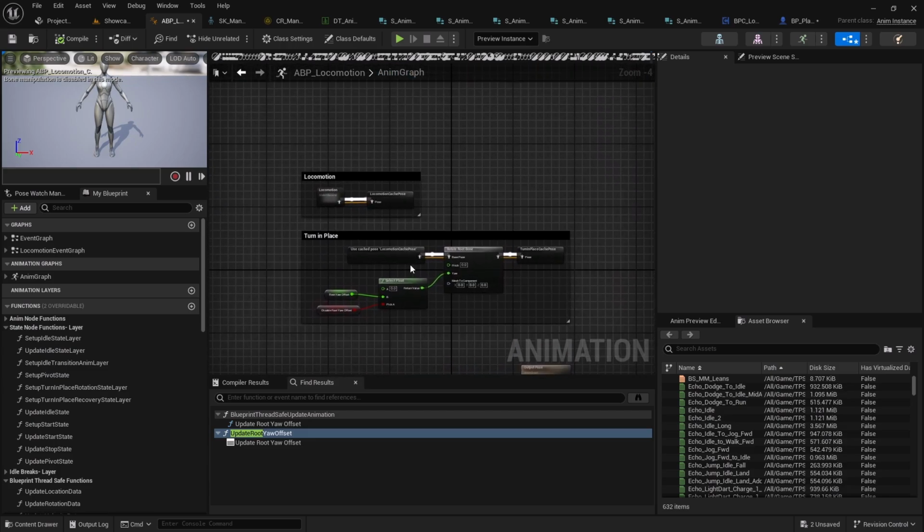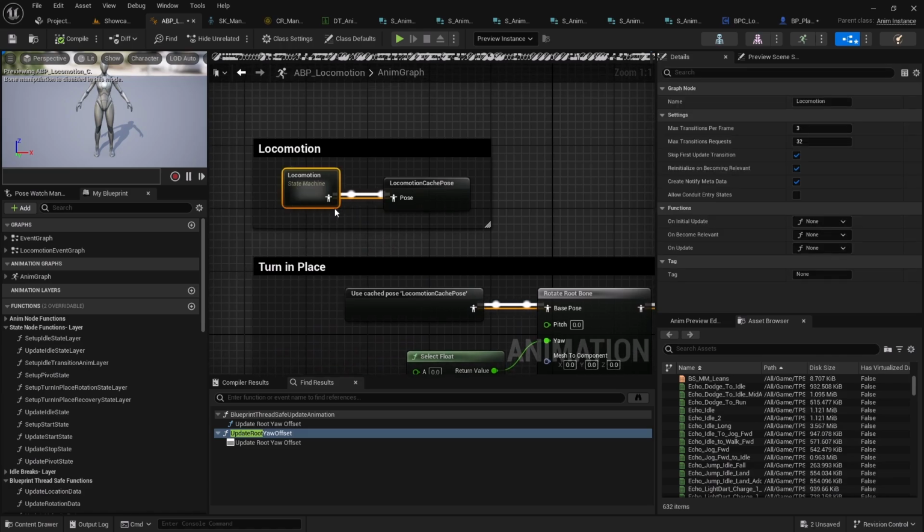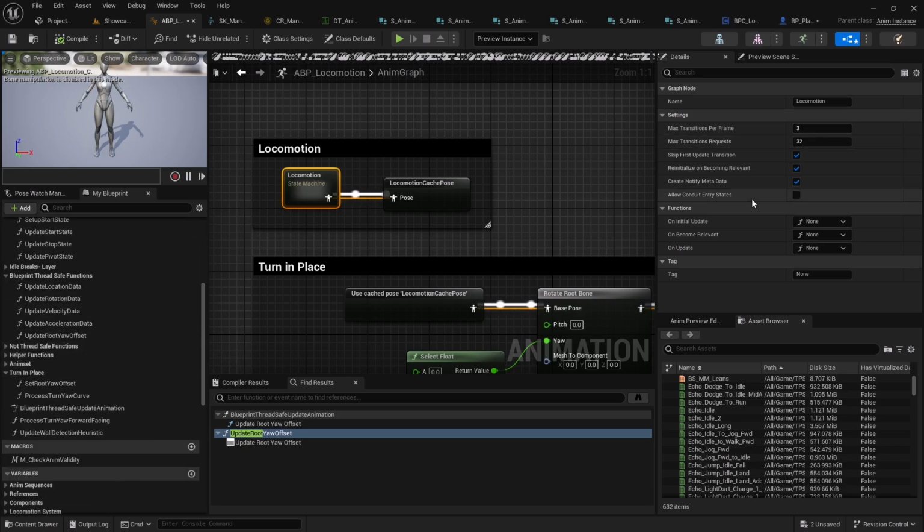But after a few hours of struggle, I found where the issue was. So if you go to the anim graph and locomotion state machine node, you will see here we have max transitions per frame as 3, which means for a given frame that we are rendering, we can do a maximum of 3 transitions at our state machine, right? So what will happen is that since the new design of the Unreal Engine workflow uses this multi-threaded animation reinitialization, it will try to use a minimum of 3 threads for a specific transition logic to be rendered, right?